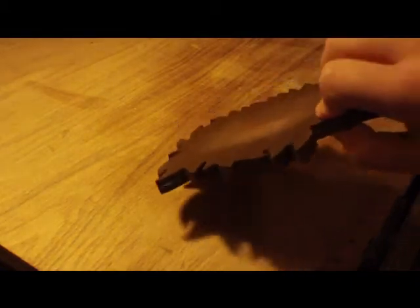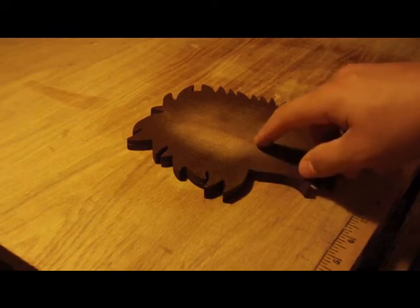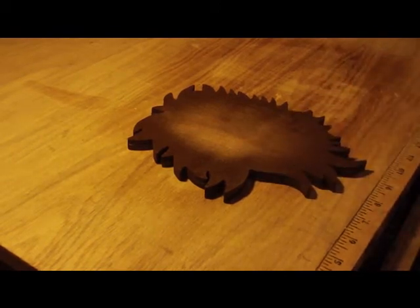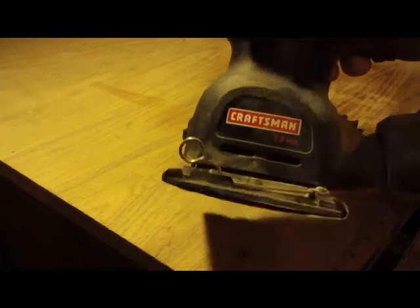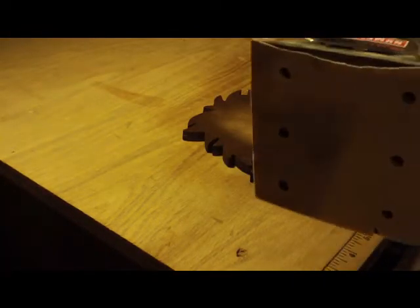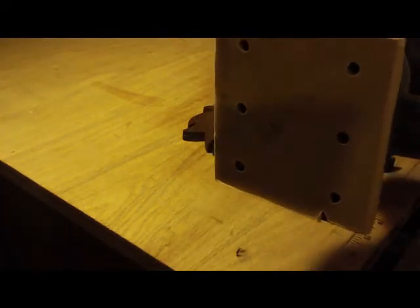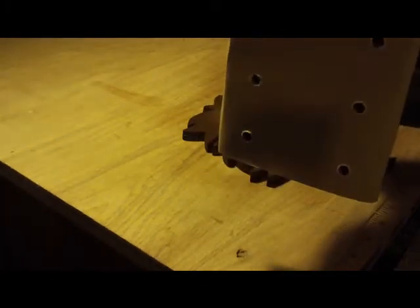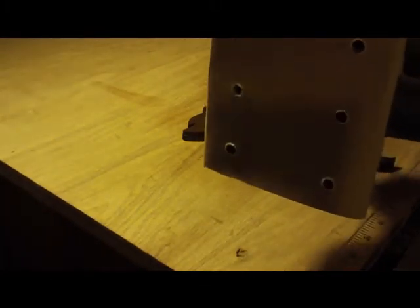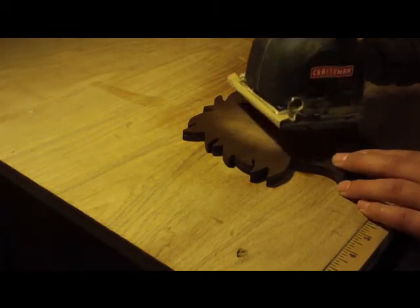Alright, the paint's dry. As you can see, we have paint all the way around the perimeter. Now on the back we're going to get rid of all this brown paint by just sanding it — I'll show you how to do that. We're using a quarter sheet sander. I had 220 on it, but to get the paint off a little easier I'm going to put 150 on instead, since it's a lot coarser than 220 and will get rid of the paint more easily.